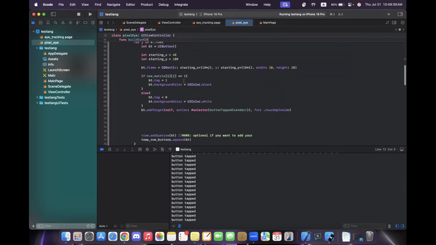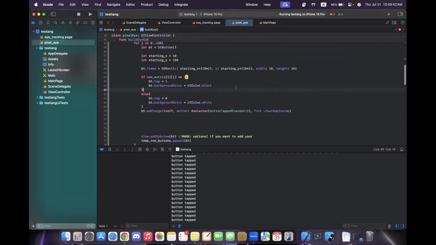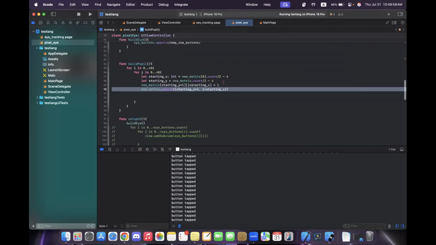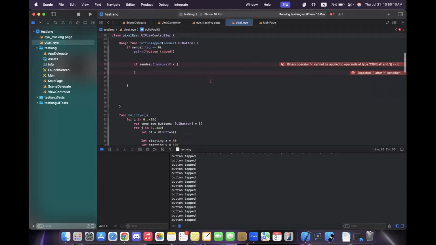That means we would go into build eye. Give me a second. This is a bit trickier than I thought. Now we'll keep this.